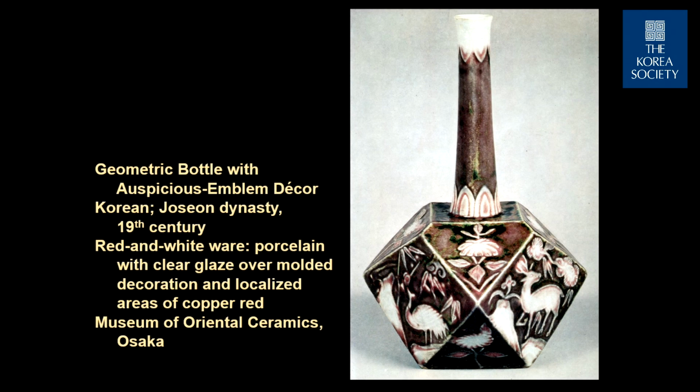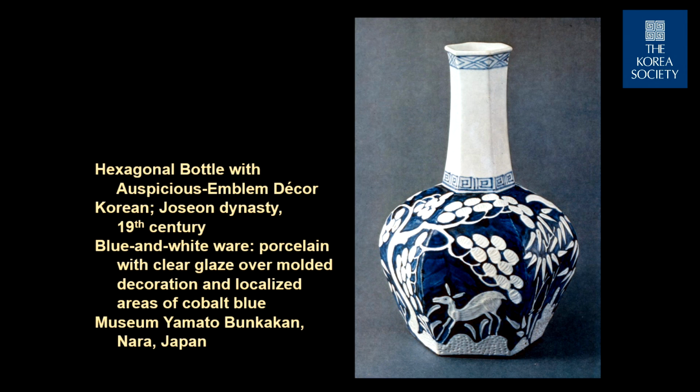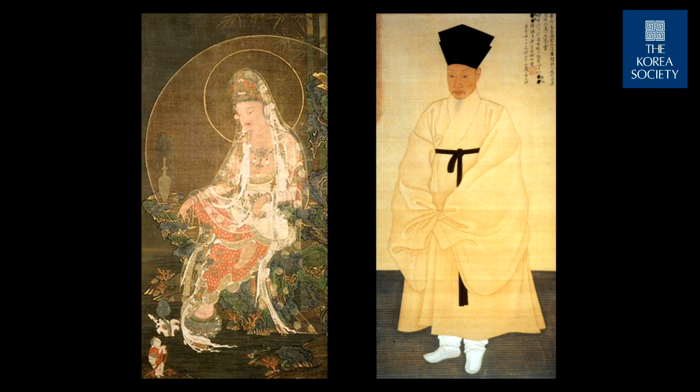or copper red again, with a faceted bottle, coincidentally looking something like a dreidel, but the auspicious elements of deer, cranes, lotuses, bamboo, and such rising in relief and with a clear glaze and set against a background tinted with underglazed copper red. Or here is one with underglazed copper blue, auspicious emblems again, but there is a taste for vessels of faceted shape, whether it's multifaceted like the previous one or simply vertical facets like this. And so those are the polarities.